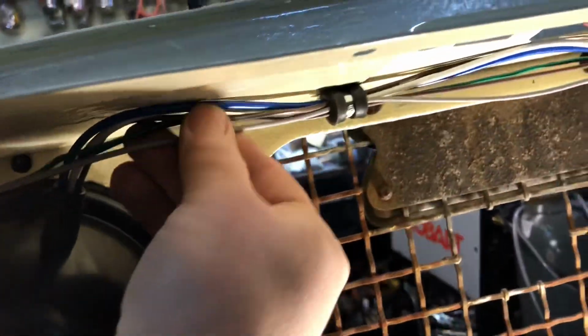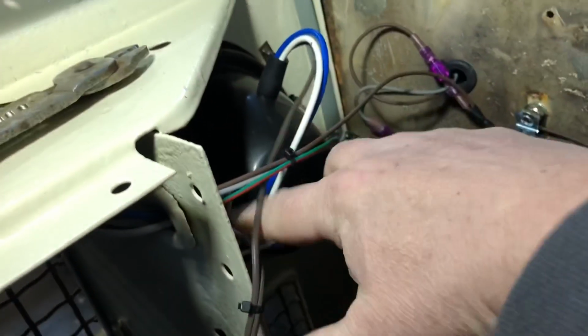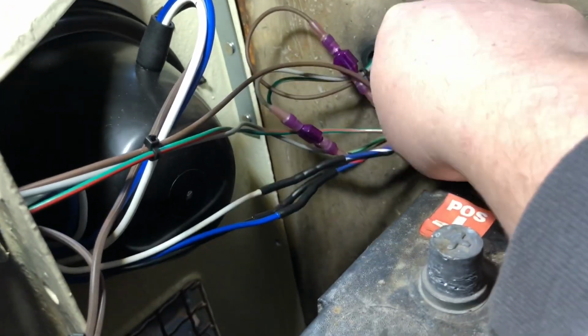It's loose. I didn't put it completely tight, so I'm probably going to zip tie it here, but it goes through the same place where the headlights are. Comes up over and comes through over here. Let me grab the light again. And then comes out here, and here's the pigtails coming off of that fender.